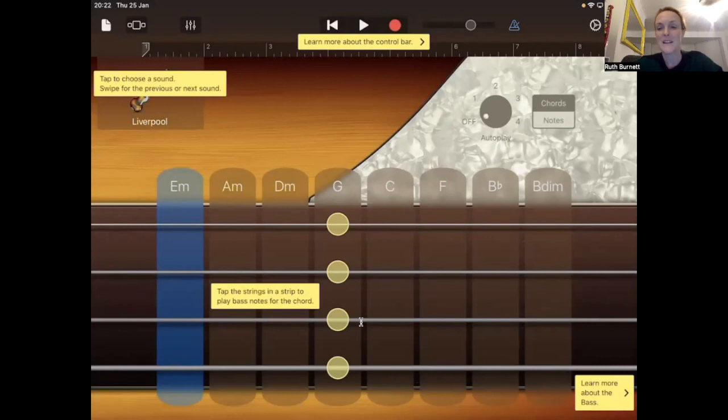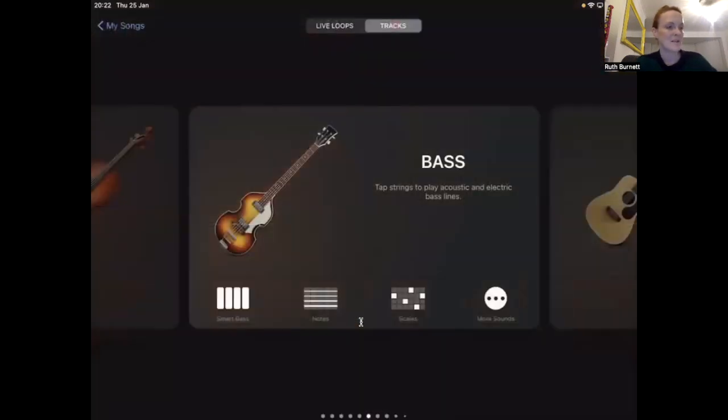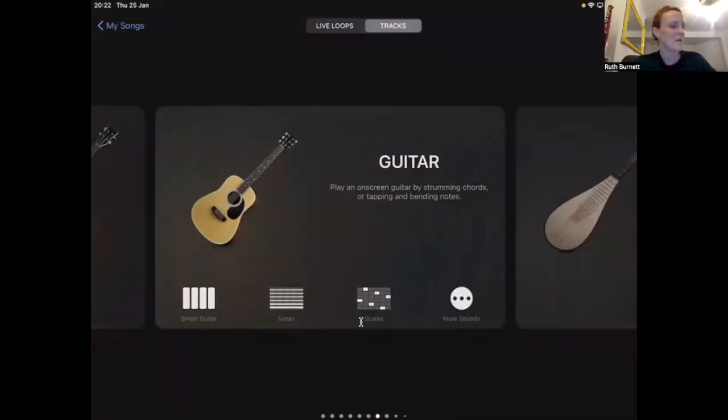If I was going to create a series of music lessons using the app, I would perhaps make a screenshot and use markup on these tips to guide and support. We can also use the audio recorder to create high-quality recordings of your voice or gather sounds around you. Let's have a look. So I can go back, use my three little squares, and this time I am going to go to my audio recorder.